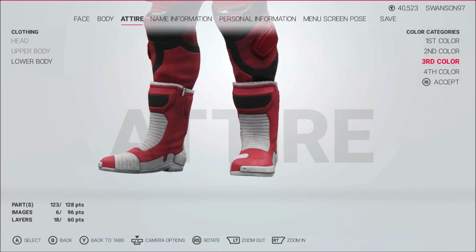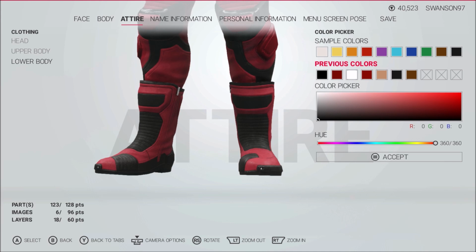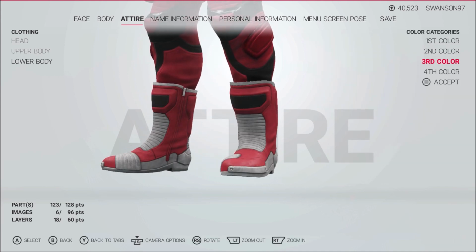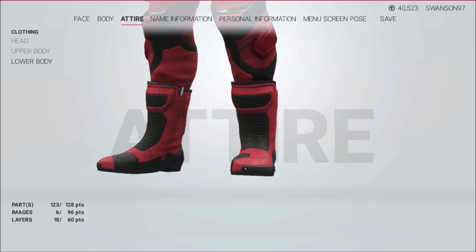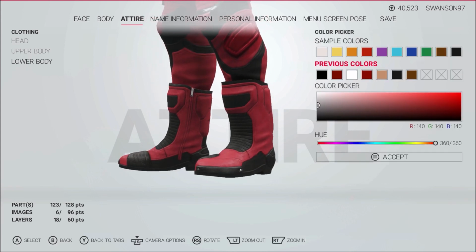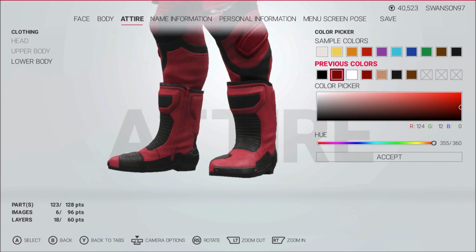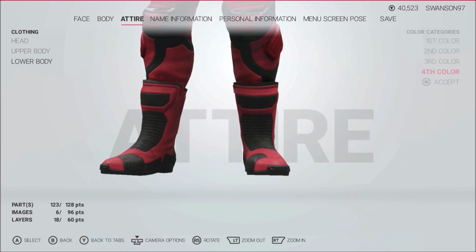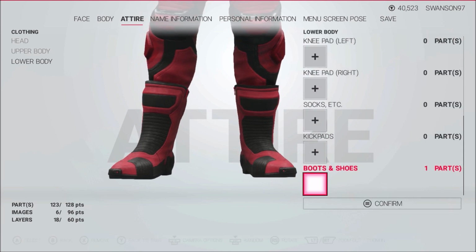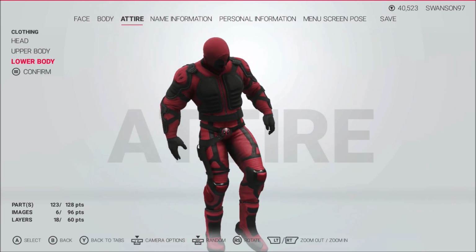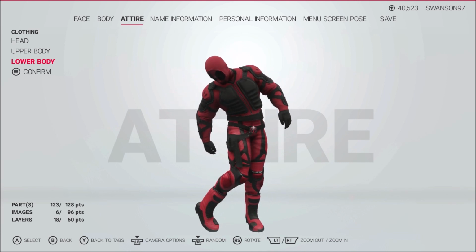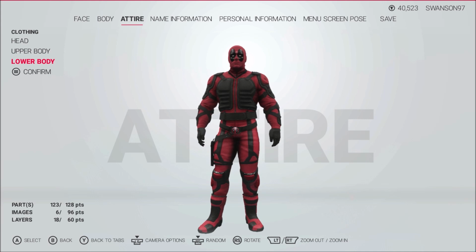Now I'm just fiddling around with the colors, like I said. So it's red, I think, yeah. First one's red, second one's black, third one's black, and the last one I'm going to make red. As you can see, it's this little zip, and the little circles on his boots there. So I make them red just to contrast. And if you followed all those steps, this is probably the weirdest tutorial I've ever done. You have yourself in-game using creative things, and yeah, you have an in-game Deadpool, guys.